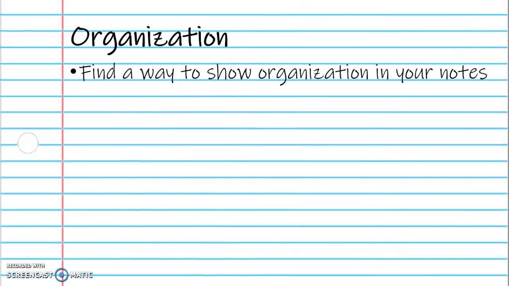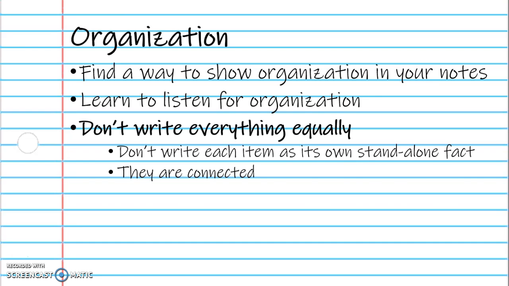So, when you're listening and writing your notes, you need to find a way to show organization in your notes. You need to learn to listen for the organization in your professor's lecture. You cannot write everything equally. What I mean by this is you cannot write each item as its own standalone fact that is completely unconnected to the rest of the lecture. The professor is not delivering their lecture in this way. They are not just saying random, isolated facts. They're saying connected parts of information that you need to hear the connections and write down those connections in that organization in your own notes. Your notes need to reflect the organization that you hear from your professor.